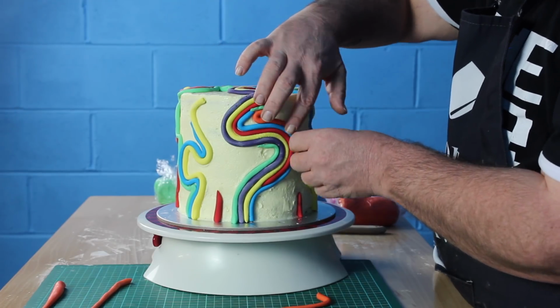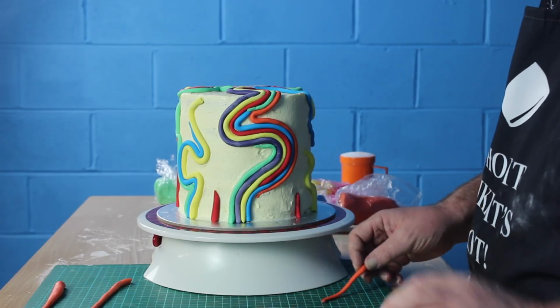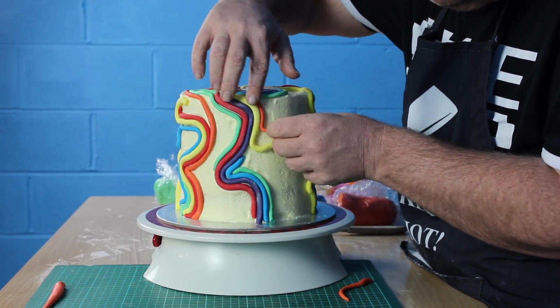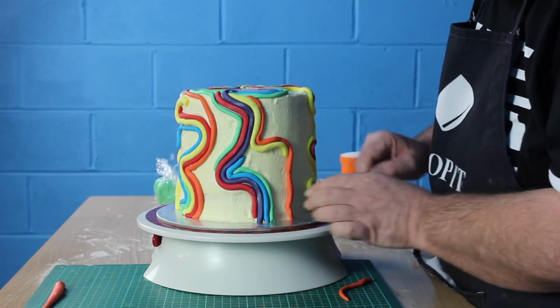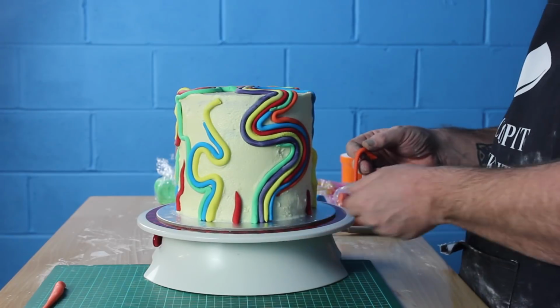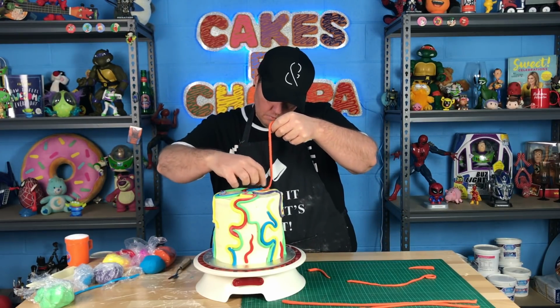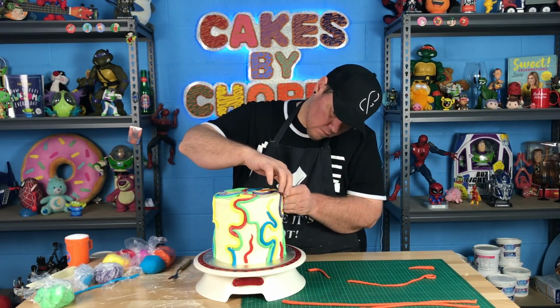Now the purpose of this cake was it can be for literally anything. You'll see later on I cut out a black circle and I stick that on top, and you can place some sort of display piece, a fondant creation you've done, a name, you can stick flowers, I mean, it's up to you. It's for those friends of yours that really love color, or you want something super fun.